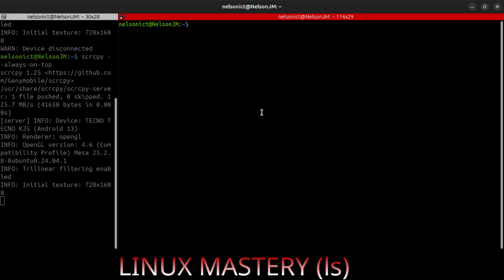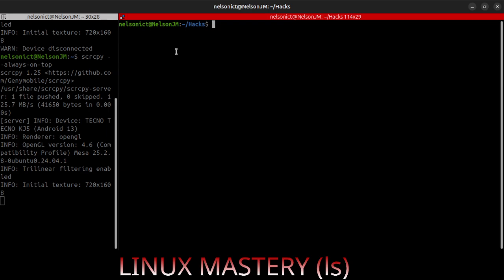First of all, we all know that I'll just go into this folder. We know that the ls command always lists our files and folders in the current directory. So what else can the ls do?